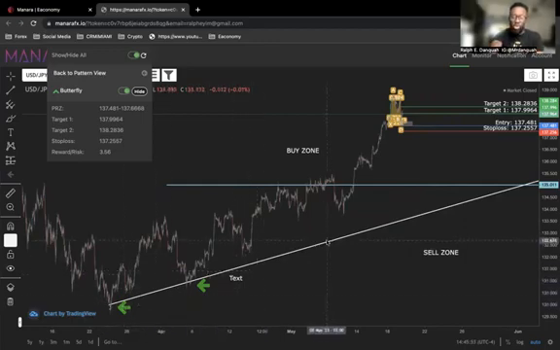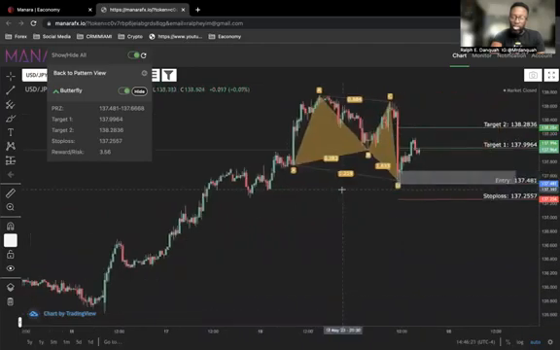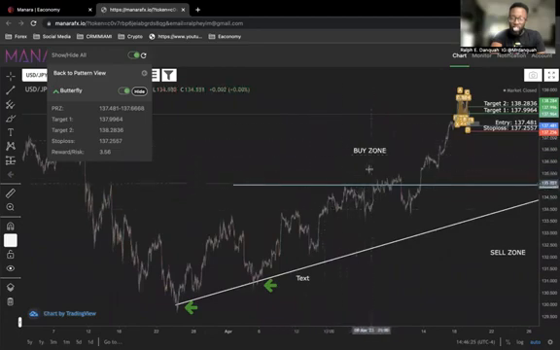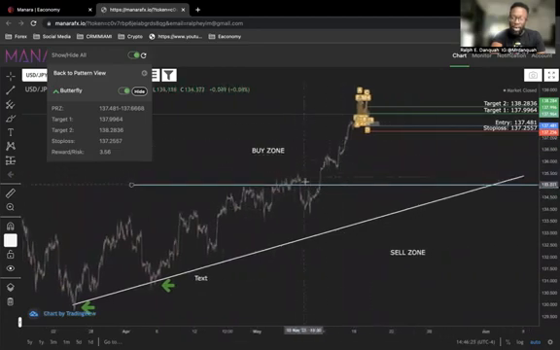On an uptrend, we draw a trend line on the higher lows right here, 1, 2. What you want to do is find 2 or more higher lows and draw a line. This will give us a buy zone, because everything above the bullish trend line is within the buy zone. If anything's below it, we call it sell zone. So in a buy zone, we look for buys. If Manara is calling a buy in a buy zone, we're taking a buy.